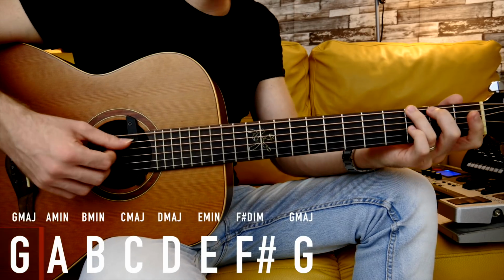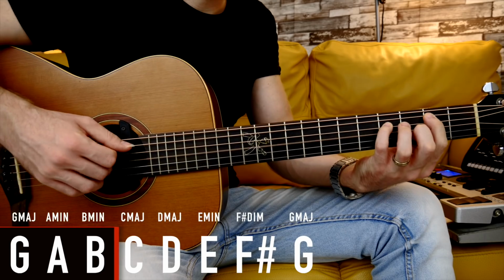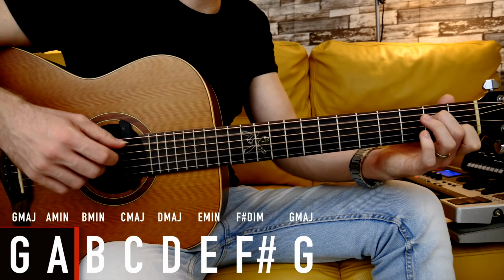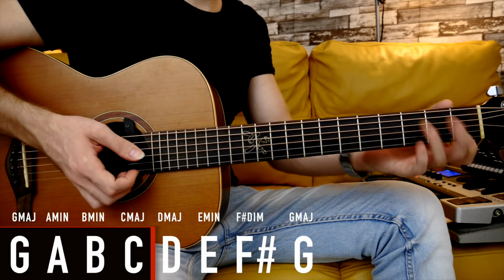Now the exercise sounds like this. We're gonna use the first, the second, the third, and the fourth chord. Back to the first, second. So this is the first section.